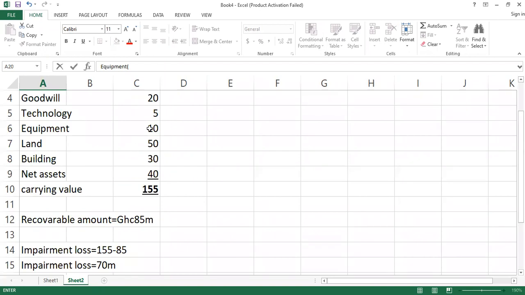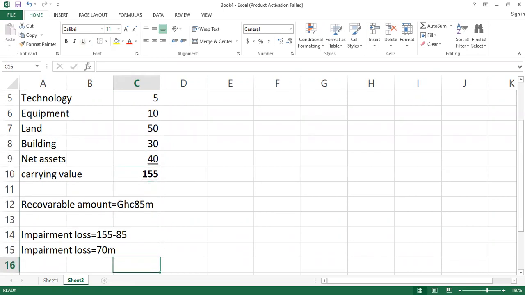So this one will be shared among equipment, land, and what? Building. So what is the total? What is their total value? I was saying it will lose its value. And so we assume that there is a soil erosion on the cash generating unit. So you impair all the non-current assets in the group.